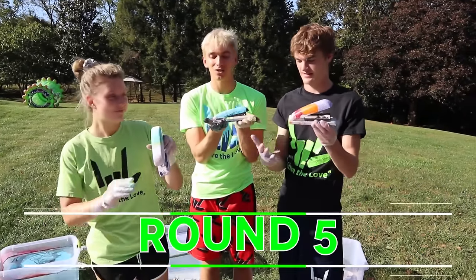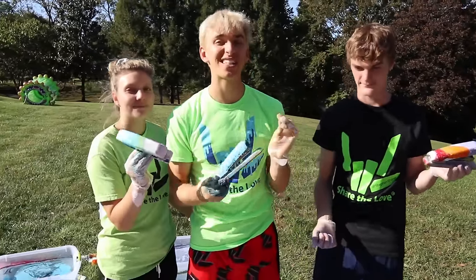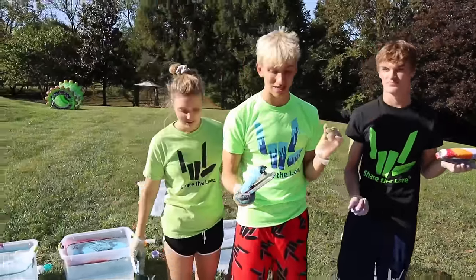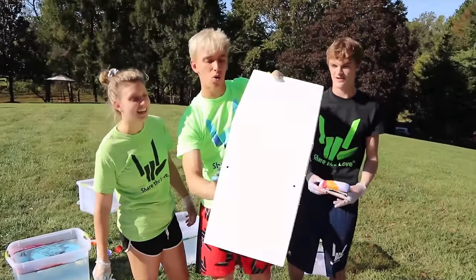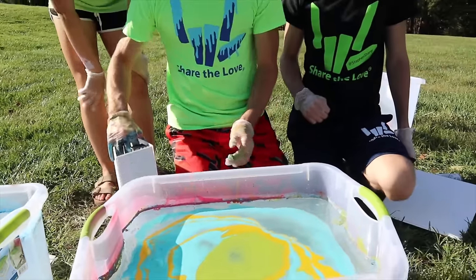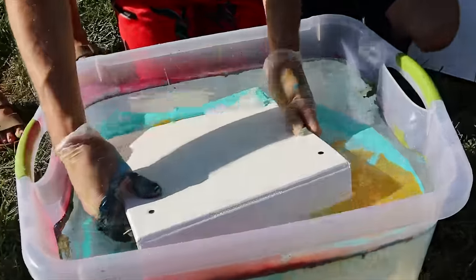That means I get to pick the next round. We only have two items left, so I'm gonna pick the biggest canvas possible, which is, of course, the binders. Check these things out. You could fit a whole novel in this thing. Here we go. All right, good luck. Ready for the hydro dip? This is a big binder. Here we go. 3, 2, 1. Dip away.